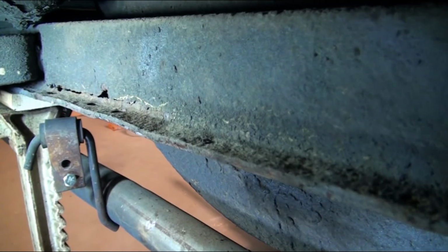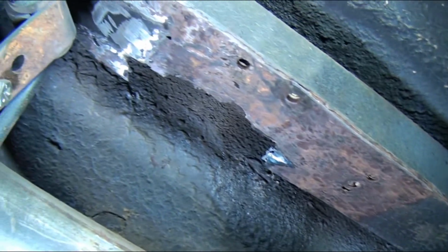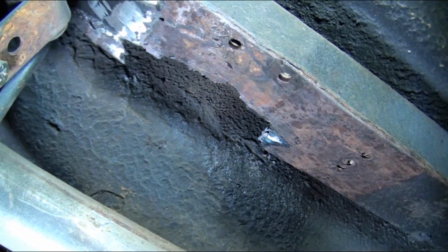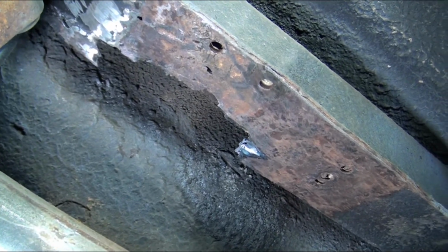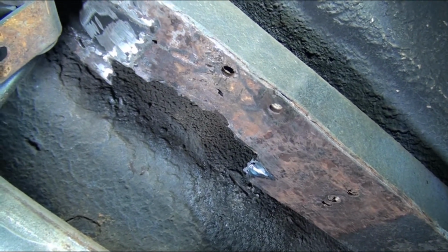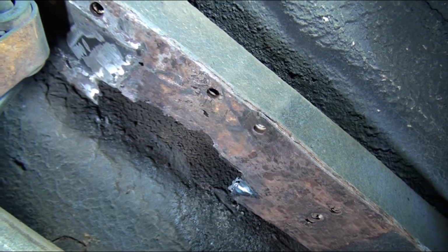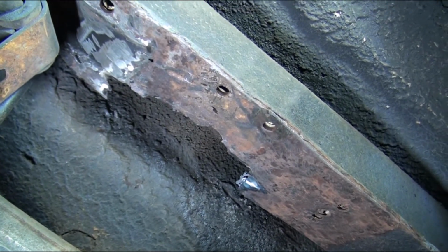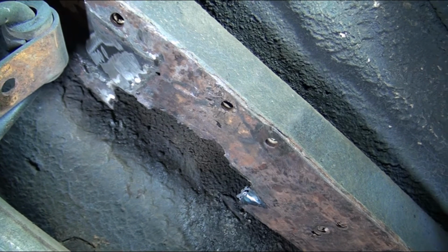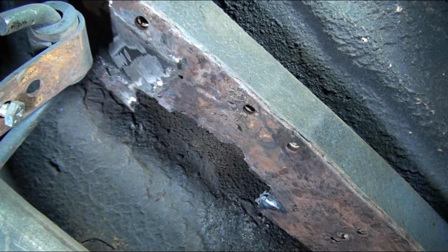The spot up in the frame that had the crack in it, yeah. We'll see here in a second when I get under here. Looks like that. So that is the whole back section of the frame that was right above the rear mount came off with it, which means I have a lot more work to do. But again, I should expect this because this is what happens on these cars. Not just this 54, but any car from back in the 40s, 50s, whatever, that has been sitting out or was an Eastern car. So I'm going to get to fixing this.